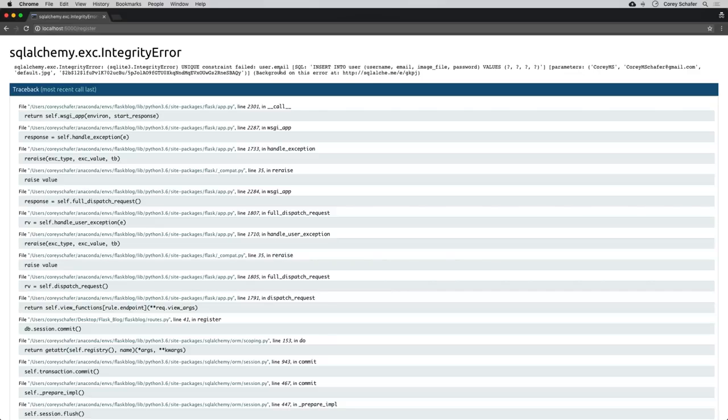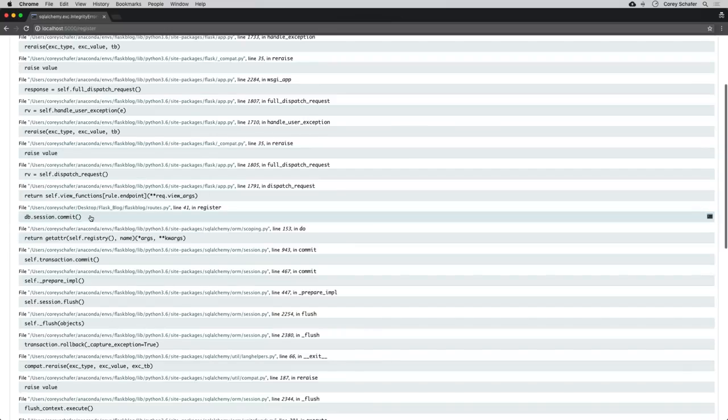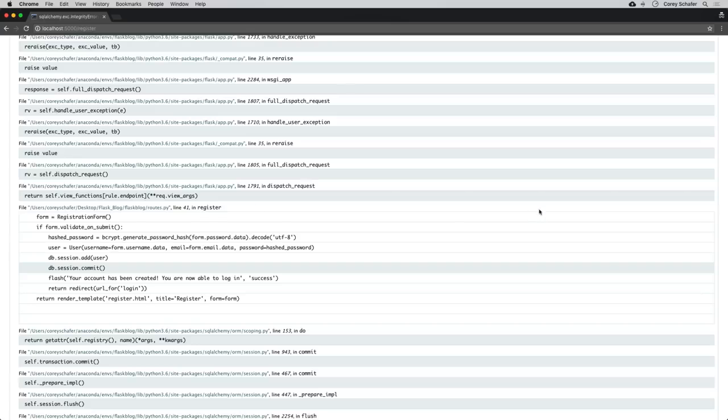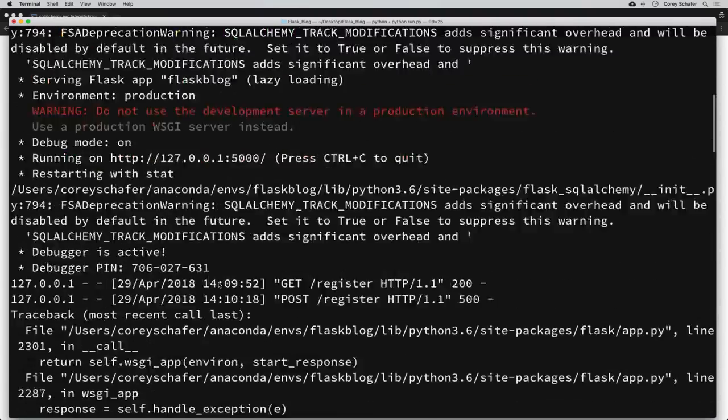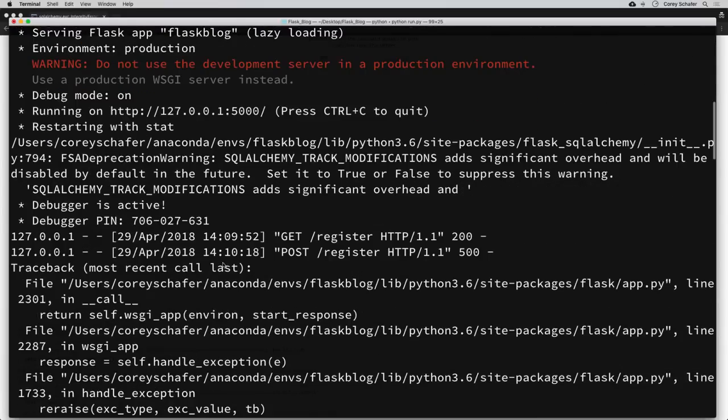So for example, if I wanted to debug this line here where we did the db.session.commit, then I could just click on that line or click on the option over here to the right where it says to run code here. So if I click on that, then it'll ask for the debugger pin. And if I pull up our terminal and scroll up here a bit when we first started our server, we can see that it has a debugger pin here. So I'll copy that and paste that into our debugger on the site.